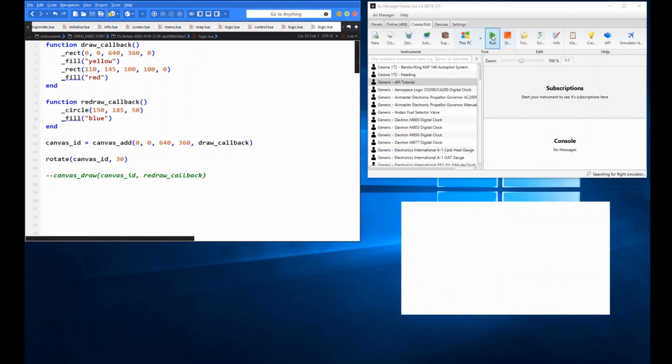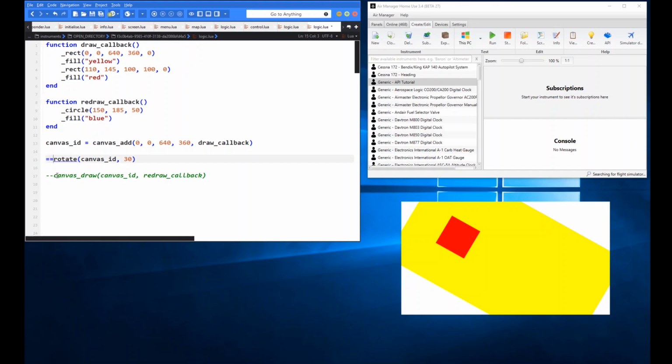So if we run that now, there you go. See, now if I hadn't shown the yellow, you would have just seen a rotated red box and might not have got the visualization of how that canvas has rotated. But now we've got the yellow on there, you can see how the whole canvas, this white bit is the instrument, this yellow bit, because we drew it and covered our canvas, is the actual canvas. So that is our canvas that is rotated. So when you rotate the canvas, the whole canvas rotates, and all the objects that you drew on that canvas stay where you drew them in relation to the canvas. So the rectangle is still in the same location, the 110 and the 145, and it's 100 by 100. But because we've rotated the whole canvas, the red square rotates with it. So just wanted you to see that.